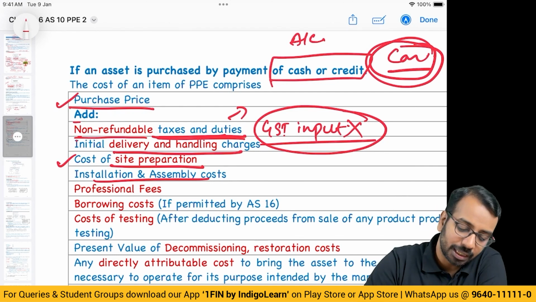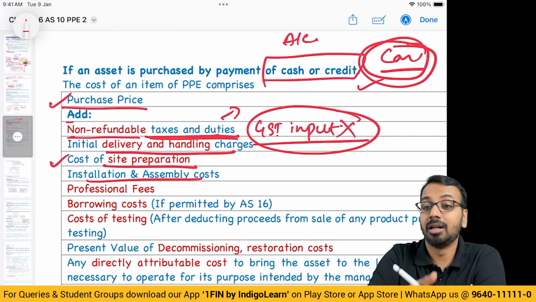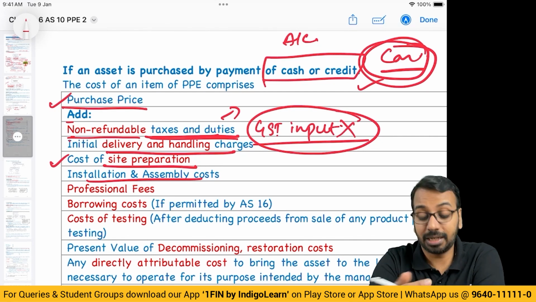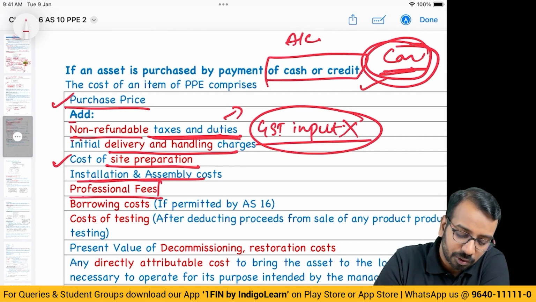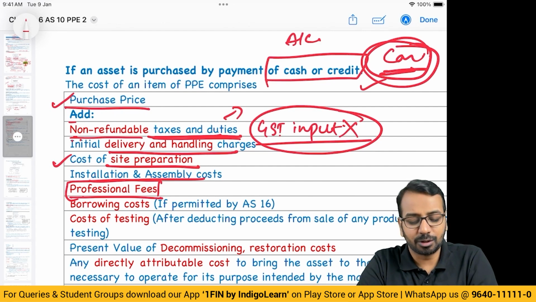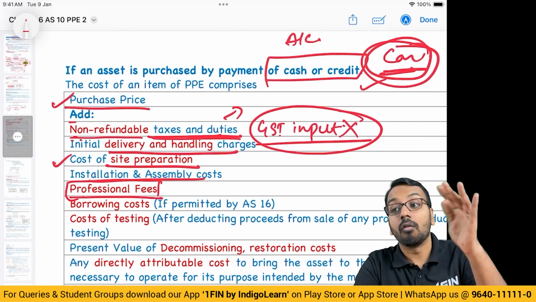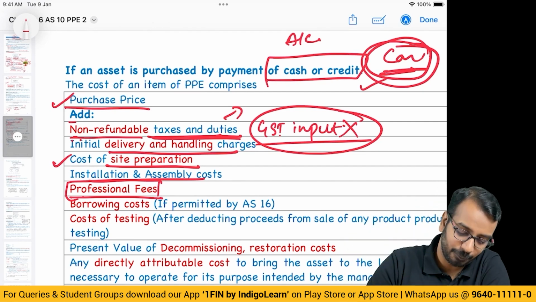Right? We cannot take these, because these are restricted items, and we cannot take them if you are purchasing a vehicle of a certain seating capacity for office purpose. In that case, you will have it, otherwise you will not. Then any professional or consultancy fees you would have paid to the architect, or something you would have paid to some legal advisor for the purpose of the property, plant and equipment, you will consider.